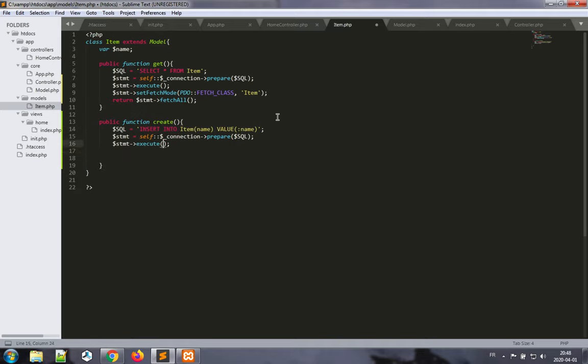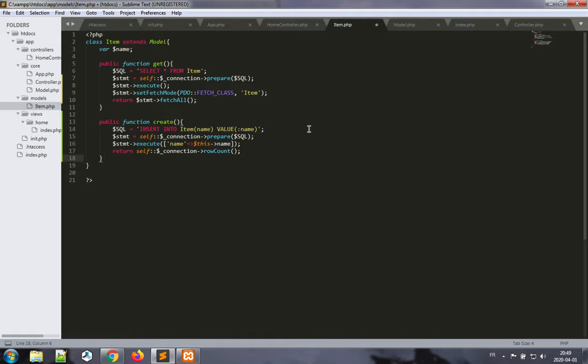So prepare the statement. And now when we want to execute this statement, we need to also pass the data. So one data element for each placeholder. So for name, I will pass this name from the object. Good. So once the method is executed, I like to return self connection row count, which returns the number of rows affected by the change. So in other words, if there's one record created, it should return one. It's a good indication, some feedback that tells you if it worked or not.